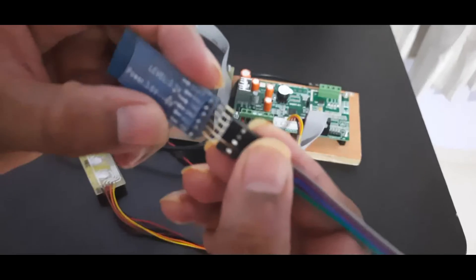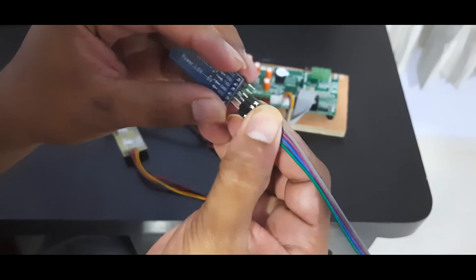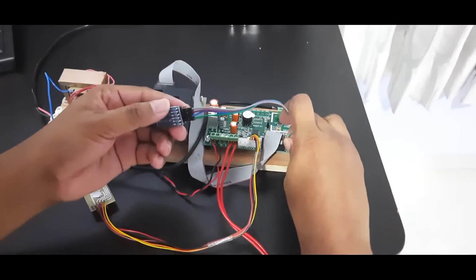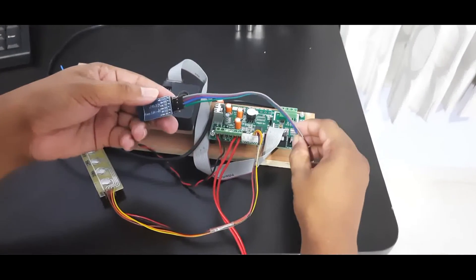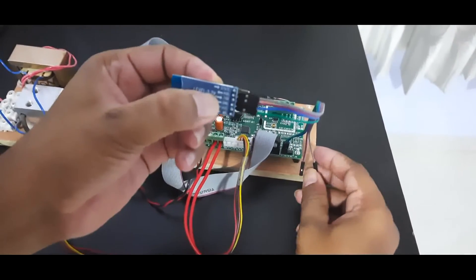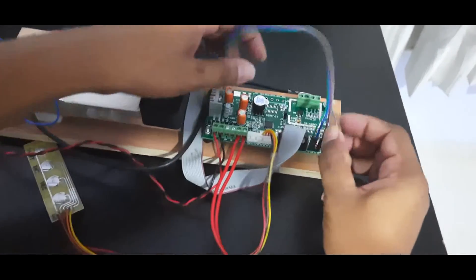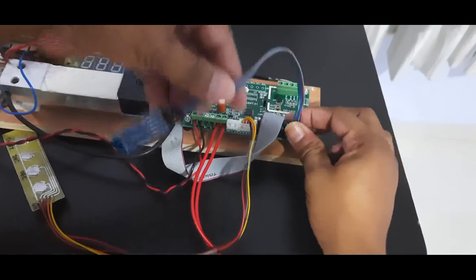I will now connect the four wires. The first wire is 5V — connect it to the VCC of the SSRT board. Make sure the SSRT is powered off during this step. The second blue wire is Ground. The third wire is TXD, which should connect to the RXD of the SSRT. The last wire is RXD of the HC05, which connects to the TXD of the SSRT board. It is a bit tricky to connect by hand, but in production you will get a proper connector, so it won't be an issue.